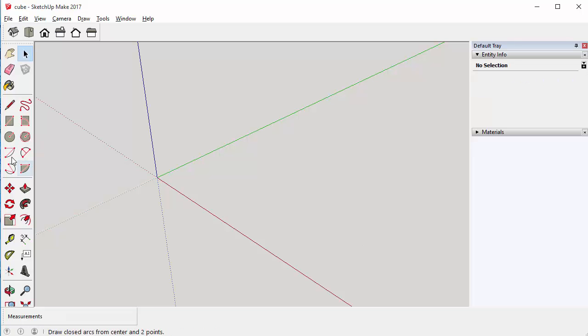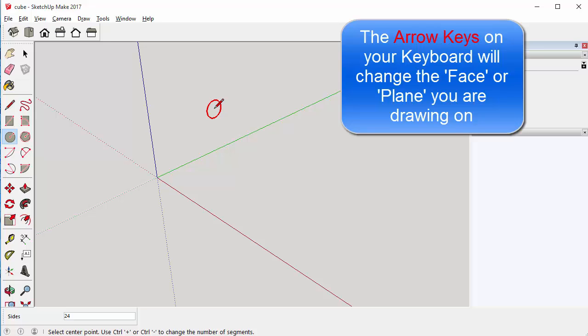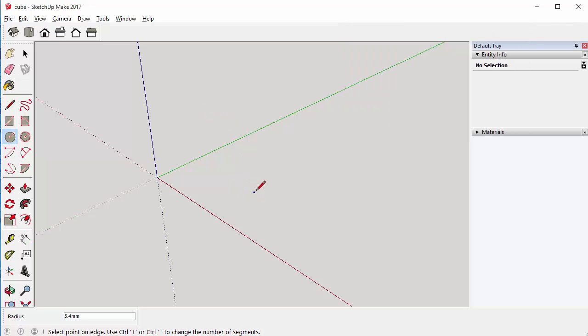So, a few other tools. If you wanted to draw a circle, you can use this circle tool, and it doesn't matter which way you do it. If you want to put it onto a different face, you can cycle through using the left and right arrow keys. So if I wanted to do it, you can see the color change. That's obviously going to be one that, when I draw it, comes in this direction, and if I pulled and pushed it upwards, we get that.